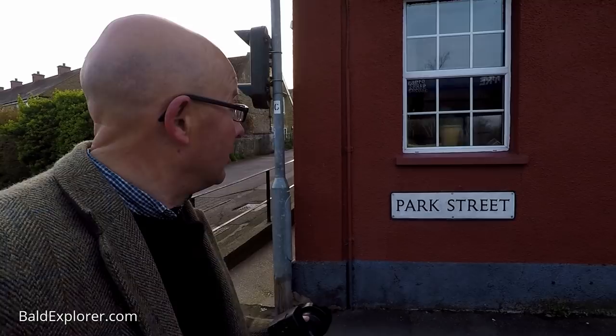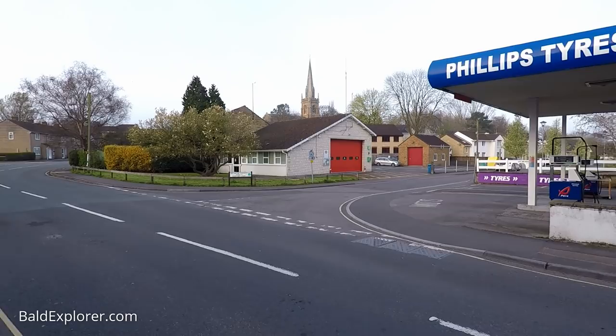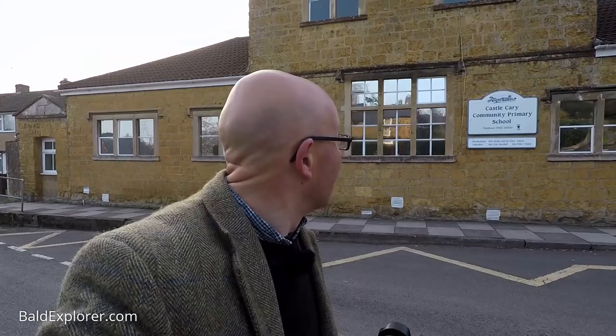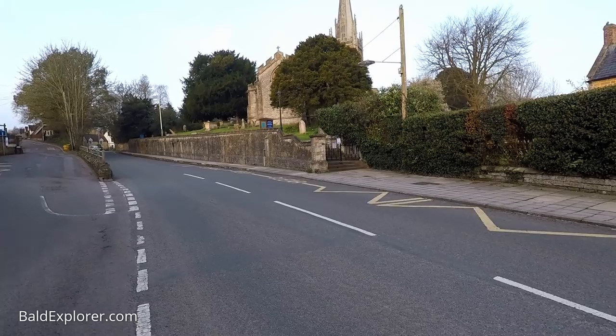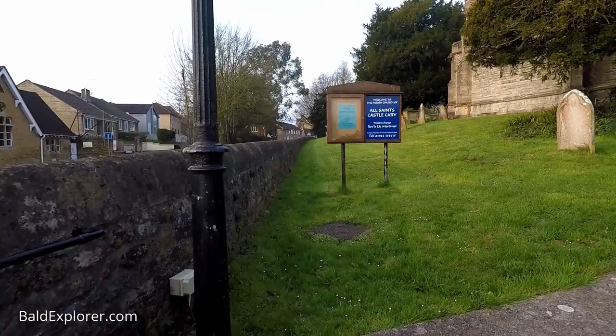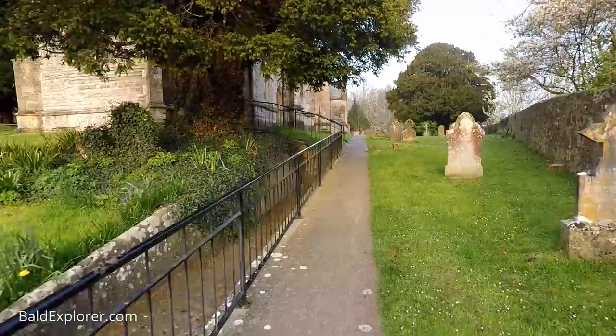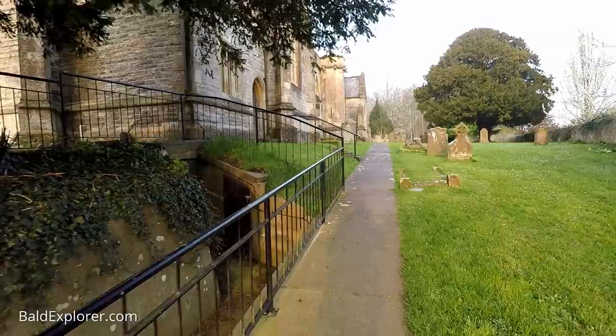I'm not sure how you get to the church, so it's a bit of potluck — but I can see it over there in the distance. It's just across the road here. Castle Cary Community Primary School behind me — very nice looking building that is. And then we'll go up these steps here to All Saints Castle Cary, it says. I assume there'll be a service today for those that are interested. A little yew tree here at the entrance. We'll walk up the pathway — it's all lit up by the early morning sun, which is terrific.